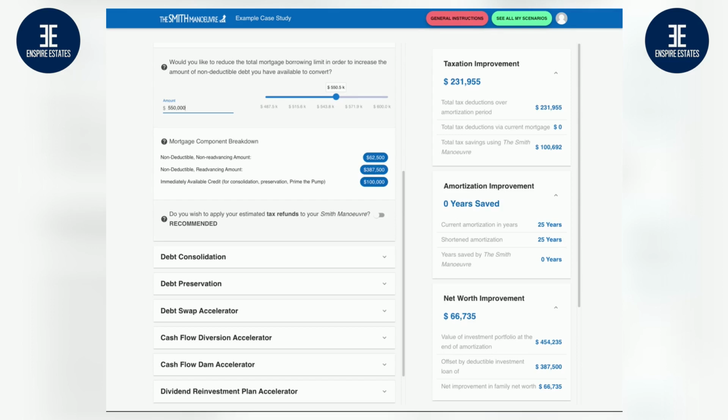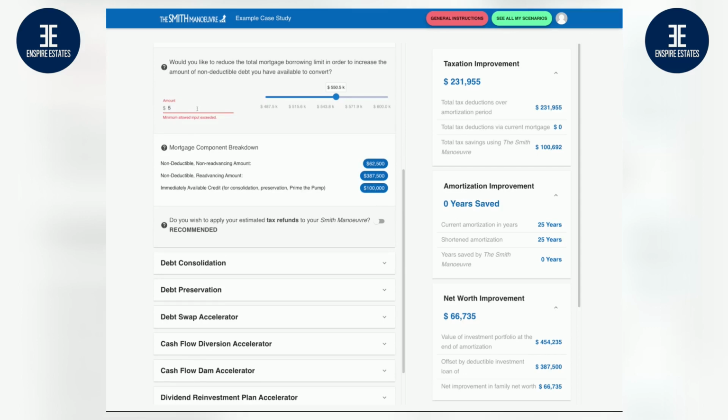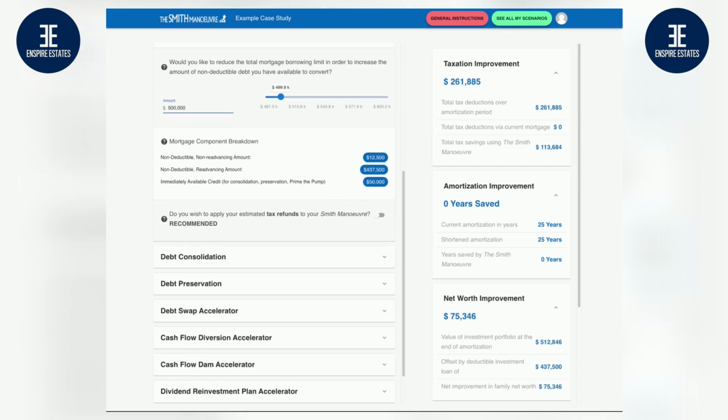But the lower I make this accepted borrowing from the lender, the less immediately available credit I have. So if I go down to, let's say, 500, we'll see our immediately available credit drop. So our results improve, but we have less to borrow on day one.